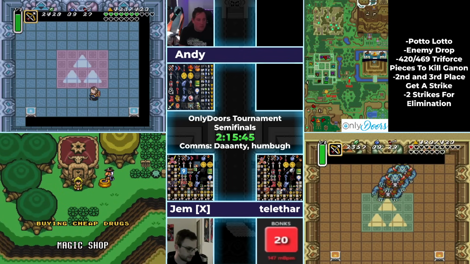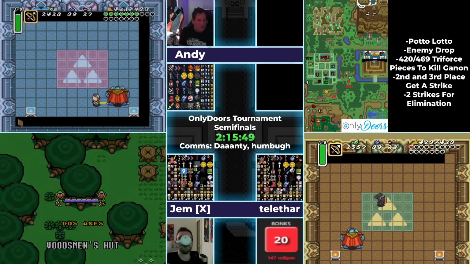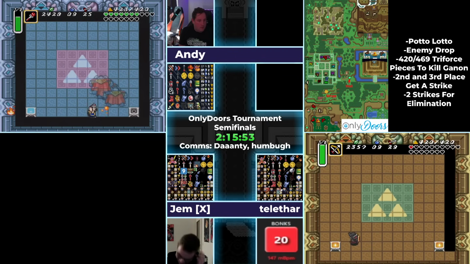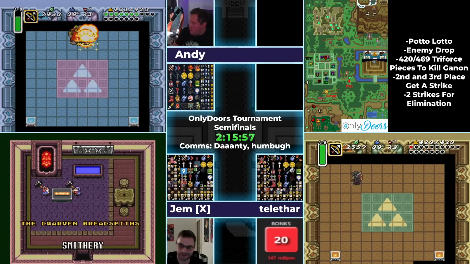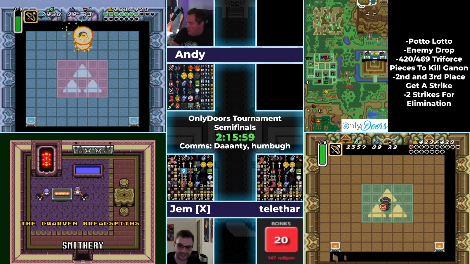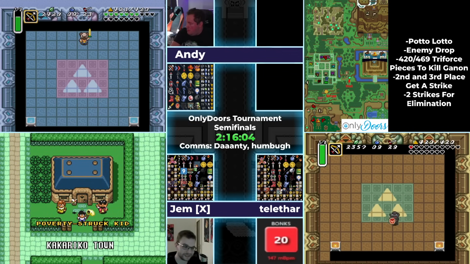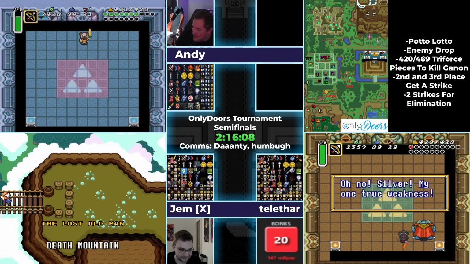Showing his expert execution there on one heart, just casually dash stratting Ganon phase two. Love to see. Oh, yeah. Andy getting into phase four here with his silvers and Ganon going down. Get a GG in chat for Andy. And he gets second. Still going to be getting a strike, though.